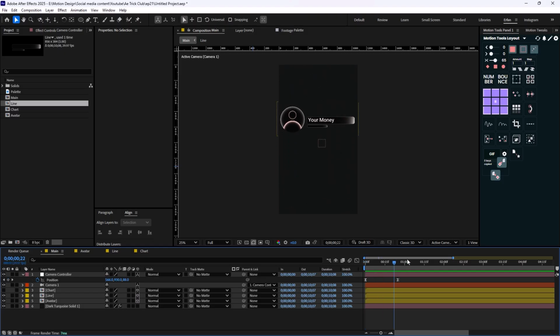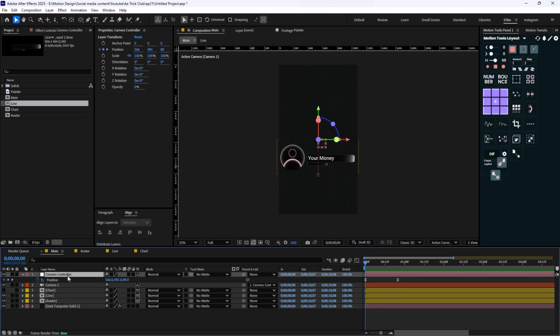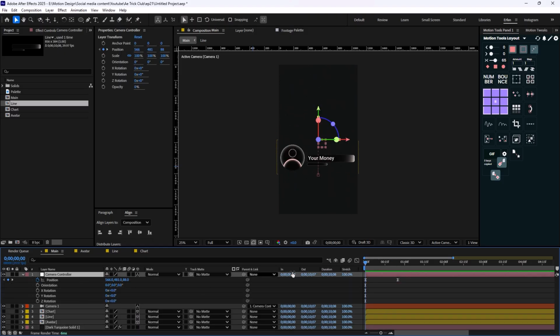Great. Now we can even take this further by adding a rotation. So what I'm going to do is move the time indicator in between. And when it's in here, I'm gonna create a bit of rotation to sort of give it a depth. So when it comes up, I'm just going to sort of bring it back.